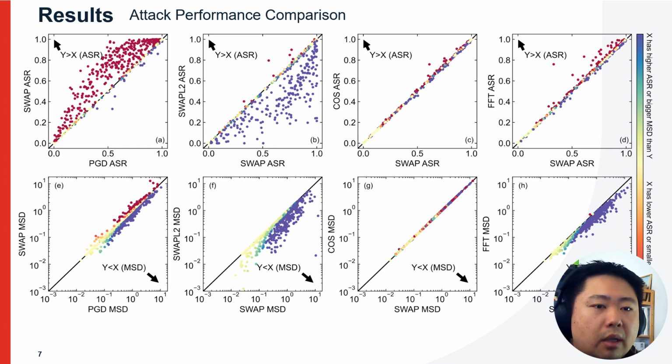The FFT method, as evaluated in subfigures D and H, not only surpasses Swap in SR across the majority of the datasets, but also demonstrates lower MSD, aligned with our initial hypothesis regarding the effectiveness of higher frequency perturbations. Our observations reveal that FFT, by enhancing higher frequency modifications in the lowest range, consistently achieves a better SR and lower MSD across most datasets, suggesting its efficiency in generating successful adversarial samples.